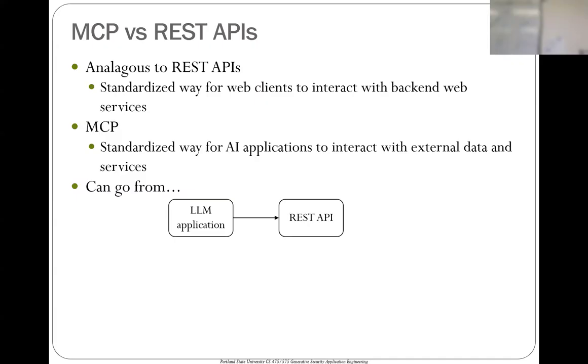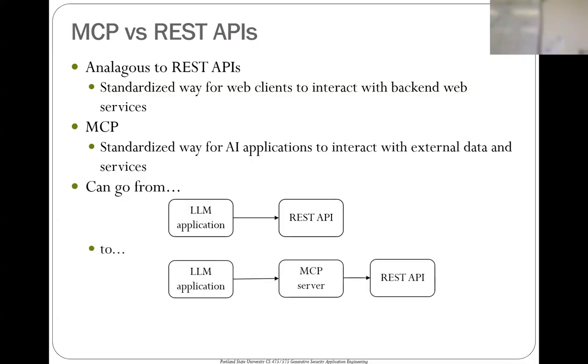Before we had MCP, we were doing, oh, let's have the LLM application parse the REST API, the OpenAPI spec, and then craft those calls to access this API. So you can get rid of this, and you can instead say, I'm going to export the tool that is the intermediary, and then the MCP server itself is the one that programmatically accesses the REST API. So there's two ways of doing things.